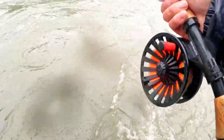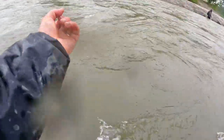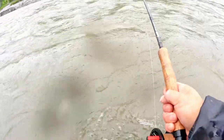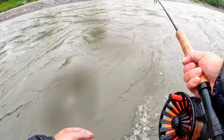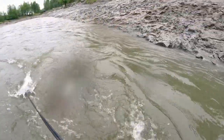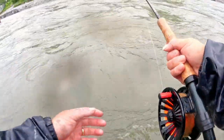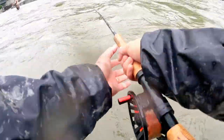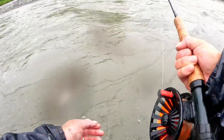I wanted to show you the difference between the pink and the silver, but it's alright. It came off already. I'm really not trying to get wet, get muddy. The reason why I got all muddy last time is because if I had to land a fish, I had to bring it to the mud. And these salmon, they flap their tails hard, so they splash mud over you. So I'm not trying to get all muddy today. I'm not trying to land them on the shore. Unless, oh, there's a fish on. Oh, tail.